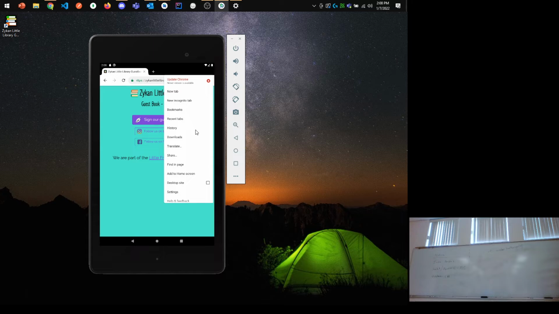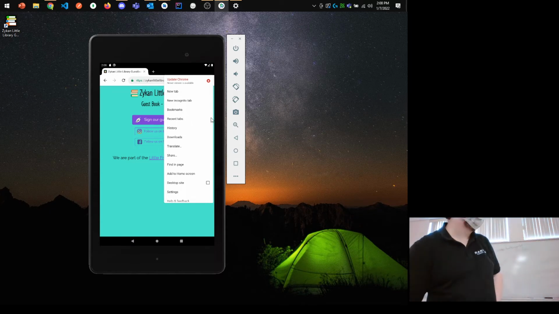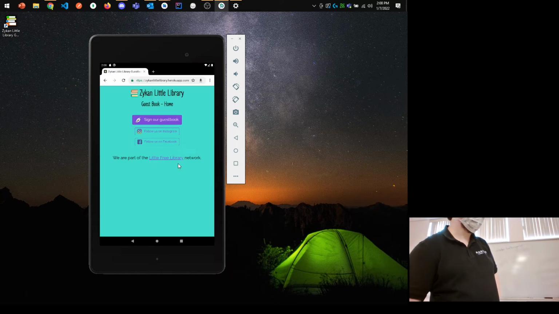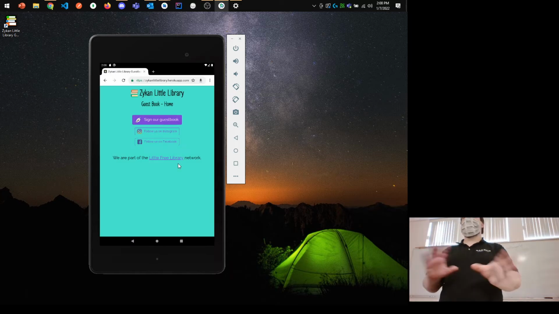There's an install button in the drop down. I don't know if there's a problem with the emulator. It does say update Chrome, but that's where it might be this add to home screen. I think that's it. Yeah, so add to home screen, you can do it directly from there as well. So there are both ways to get to it.